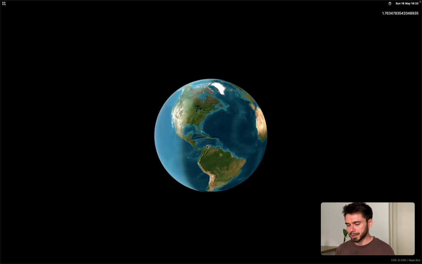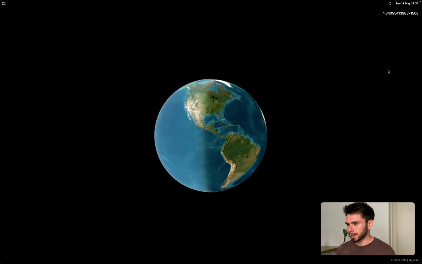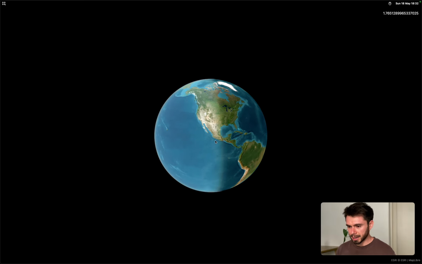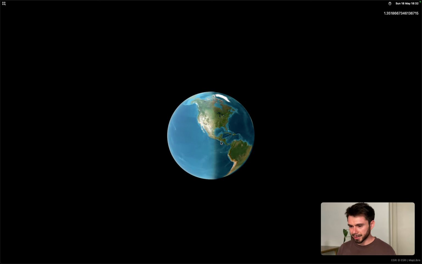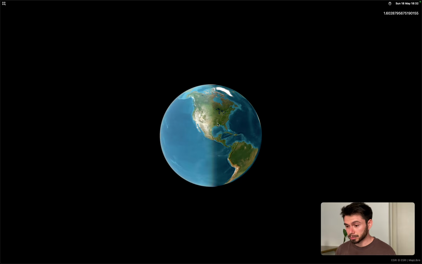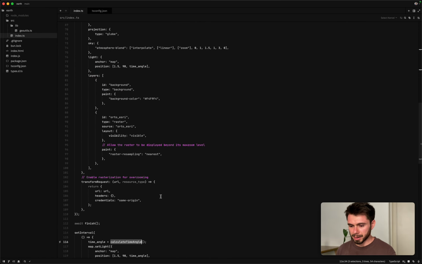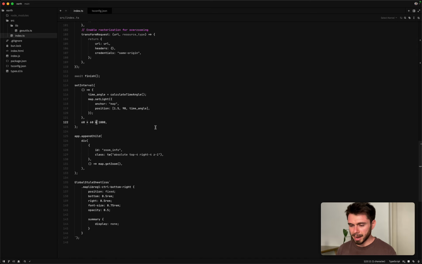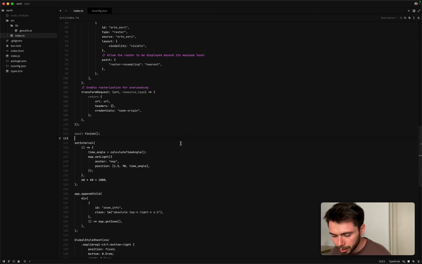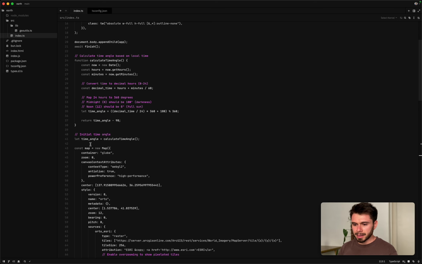sun effect here. So here you can see it kind of represents where the time is. It's not perfect, it's not super accurate. We still have some light, but we're close to it being noon, so it's kind of accurate anyways. And that actually updates, we have an interval where we calculate that every hour. And yeah, then we have this map.